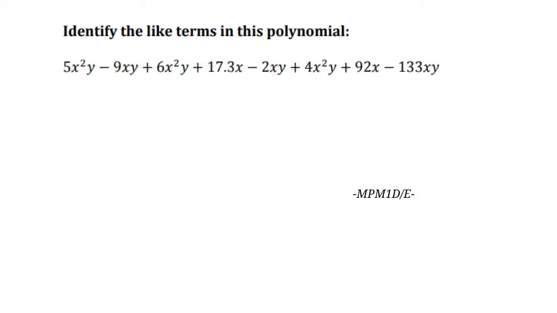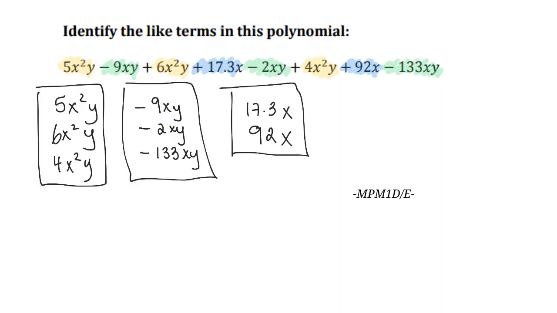All right, now it's your turn to try. Take a look at this long polynomial listed on the screen. You are going to try to identify all of the different sets of like terms. You can pause the video, try it yourself, and then come back to the video when you're ready to see the answer. All right, so here's the answer or the solution to this question.